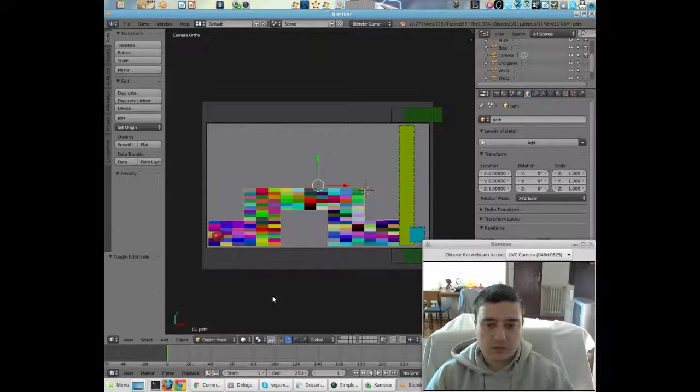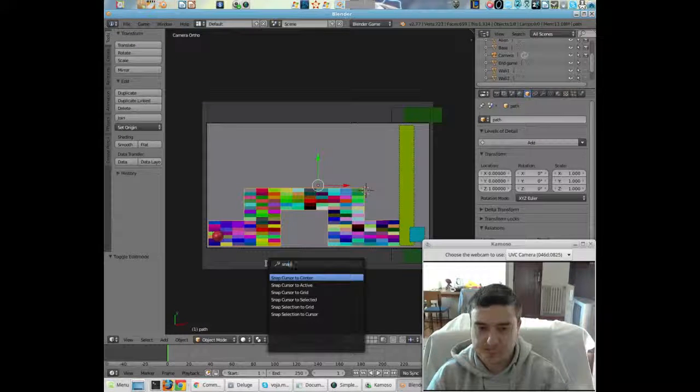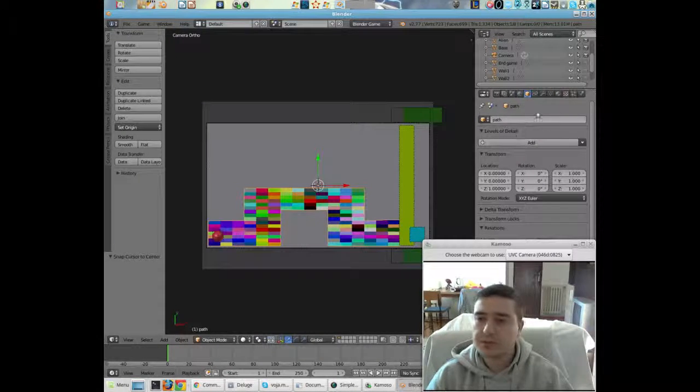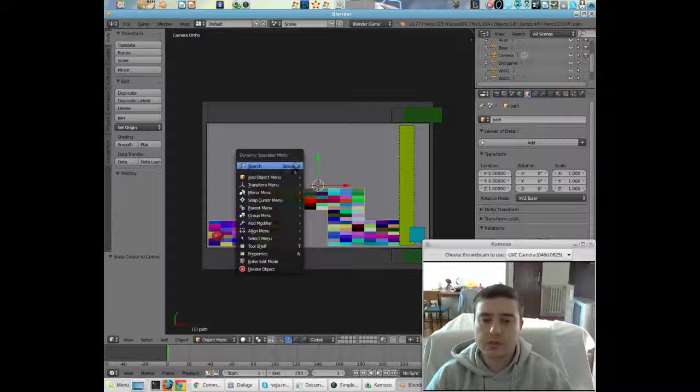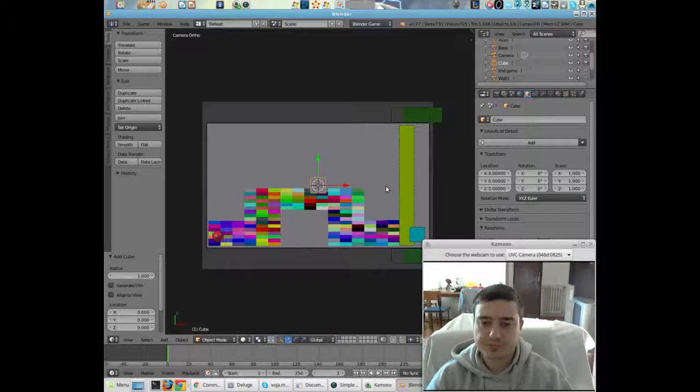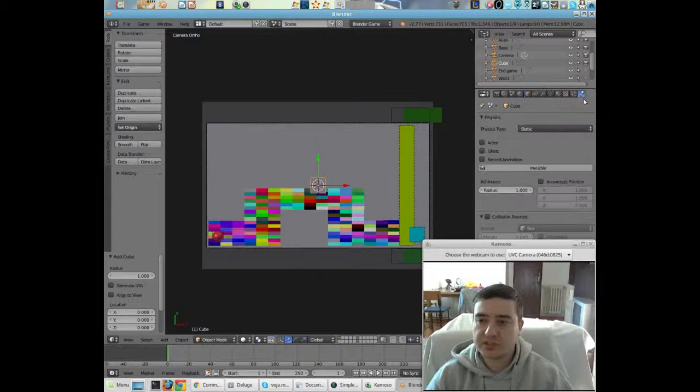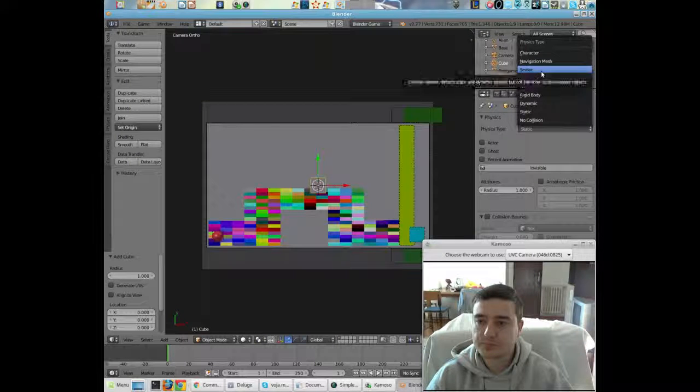Now, object mode, before we start, snap to center. Now we need a cube. This is going to be a sensor. We can create it as a static object and give it invisibility. However, a sensor is always good.